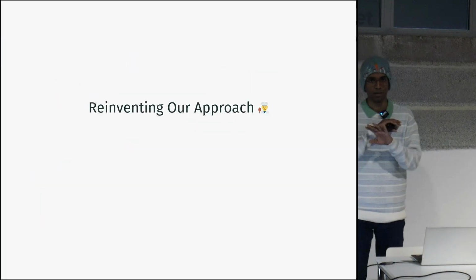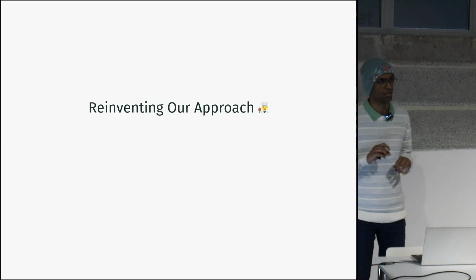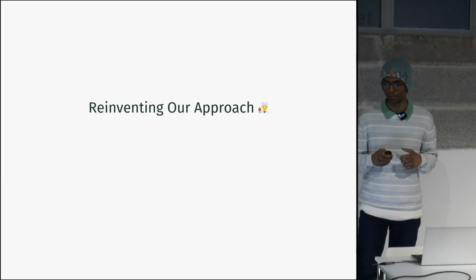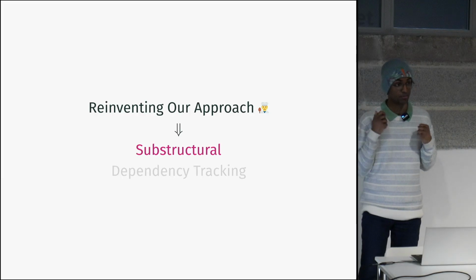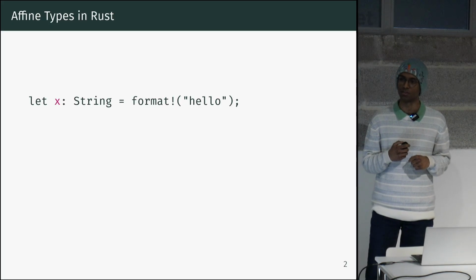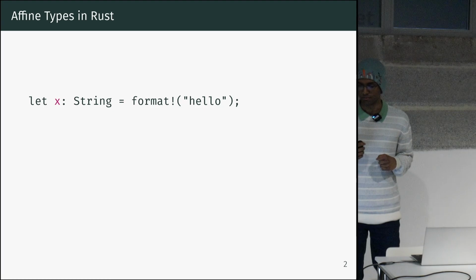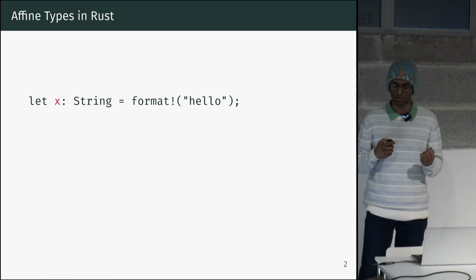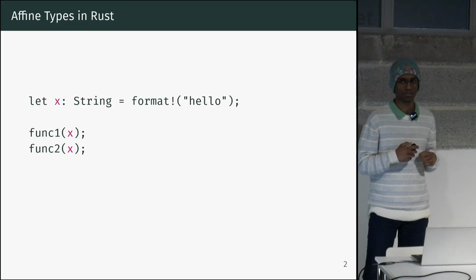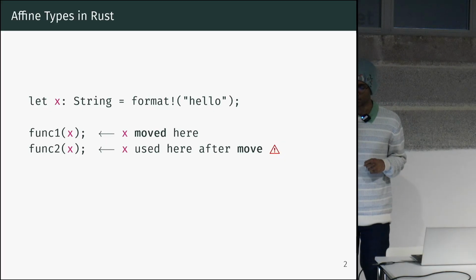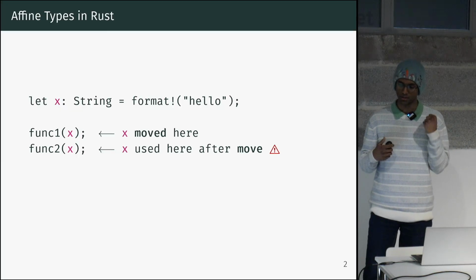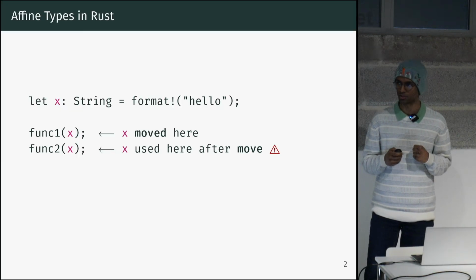Understanding all this dependency tracking is really why we're doing this work, but I think it's a lot easier to understand how we did this work, starting from the substructural part of the title. So let's do that. In particular, the place I want to start is affine types in Rust. If I'm in Rust, and I've got this capital S String bound to this variable x, and I pass x to func1, and then I pass x again to func2, Rust will give me a type error. Rust will say, well, you already consumed x once when you moved it into func1. You can't consume it again when you want to call func2.